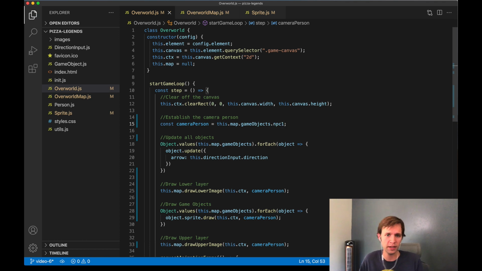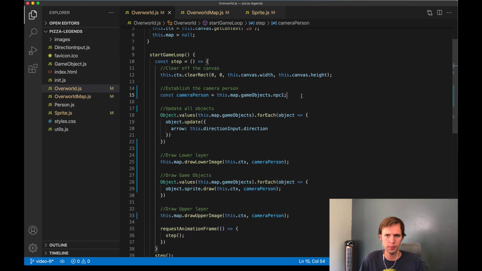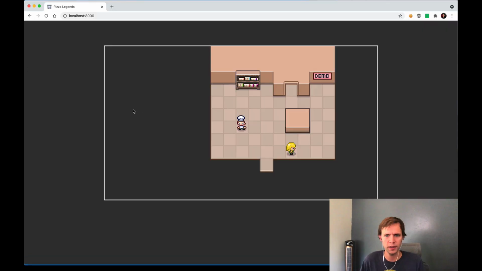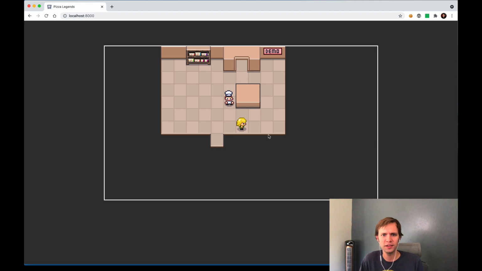You could do that, just make that change here, changing the reference to the camera person, and then fire up the game. And now the camera is centered on this person, and meanwhile I can still move around the map too. This is kind of cool for maybe cutscenes where you're normally in control of the hero player, but maybe you start a conversation and then the focus of the game goes to a character over here and then comes back to the hero. You can do that with this system.